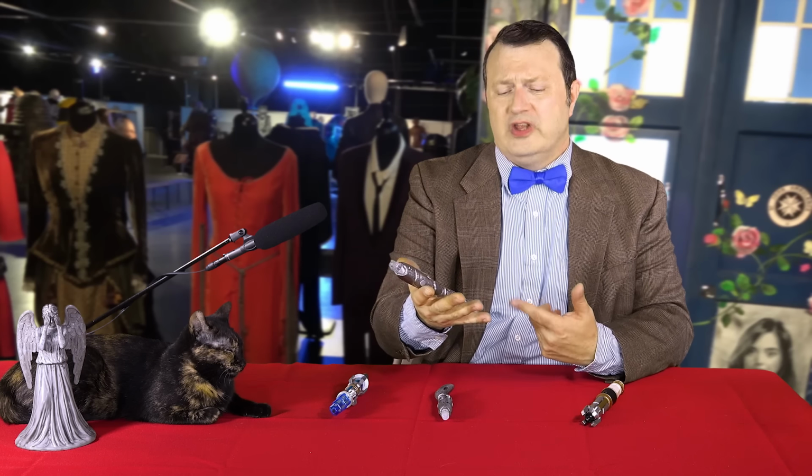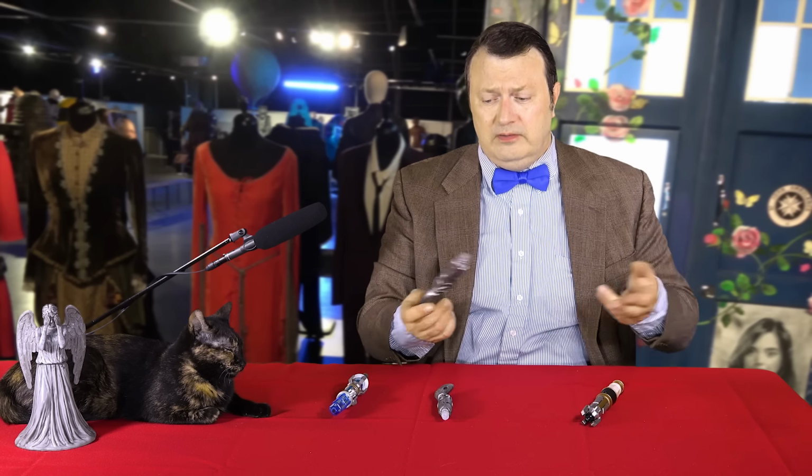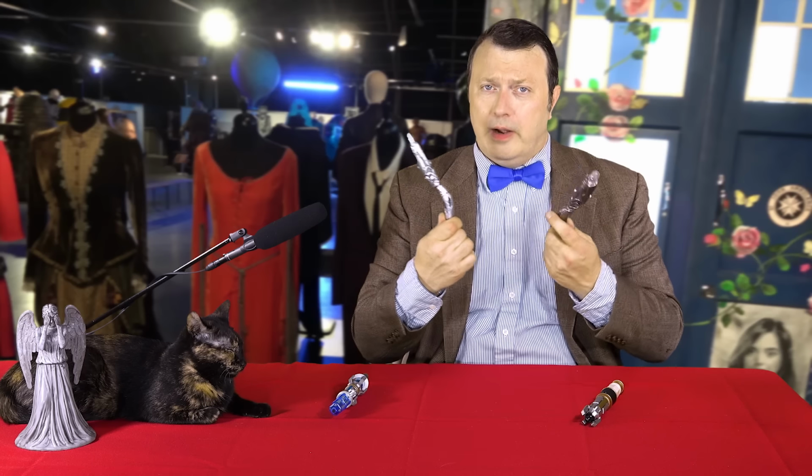And what controls the light up? I mean, if I have it in my pocket, is it going to glow? Is the battery going to be drained? If you're a completist like me, you probably want to get both.